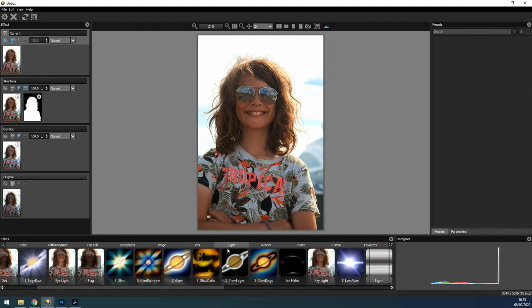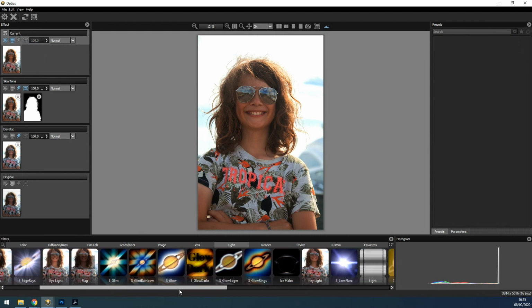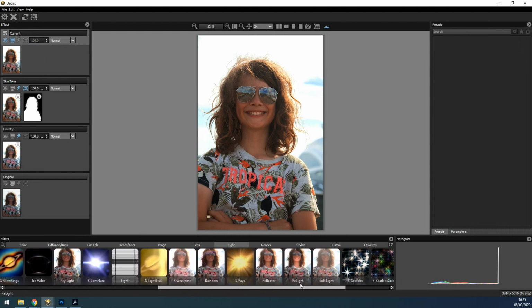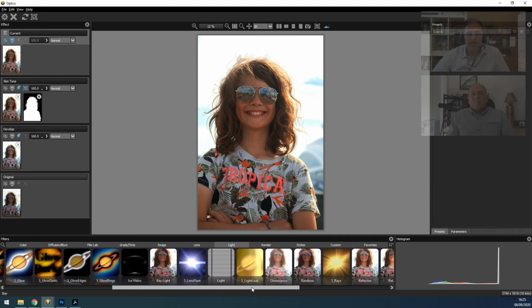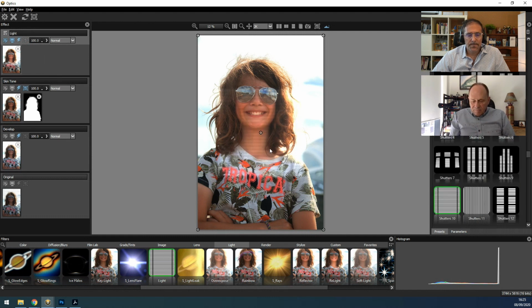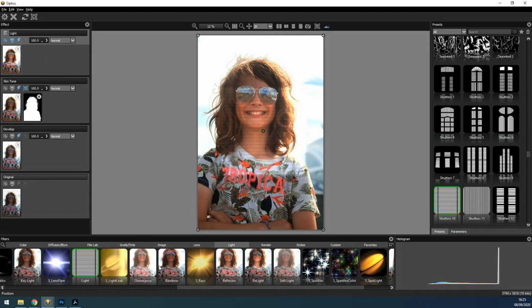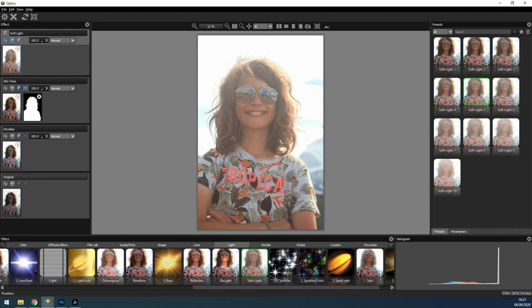So I'm going to come into my light category, and this is where we have a load of the fun stuff. This is probably my favorite of all of the categories. If I had to pick one, which luckily I don't, it would be the light category, because you've got things like lens flare, you've got light, which gives in sort of gobos. Lovely. We've also got things like overexpose, but I'm actually going to use soft light.